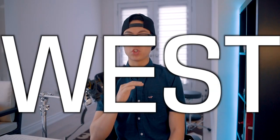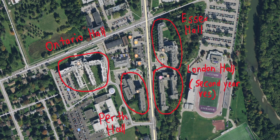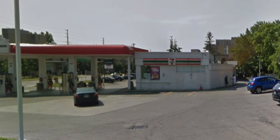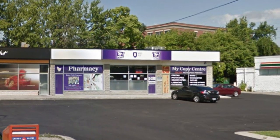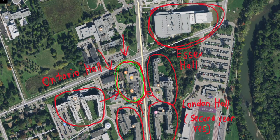Those places on the west side don't open 24/7, so if you're up at 3am the convenience store will be closed. But if you live on the west side of campus — Essex Hall, London Hall, Perth Hall, and Ontario Hall — there is a 24-hour Subway, which is really great. There's also a 24-hour 7-Eleven, a shawarma place, and I think a pharmacy. And I forgot to mention that the Western Recreation Center is also in that same corner.